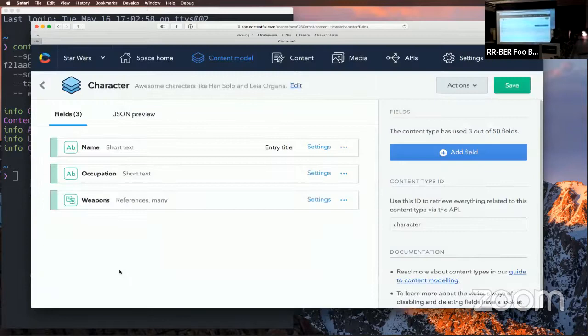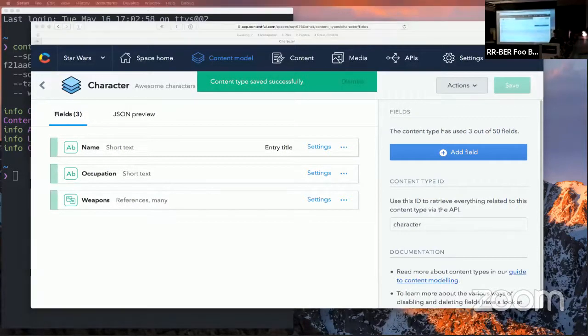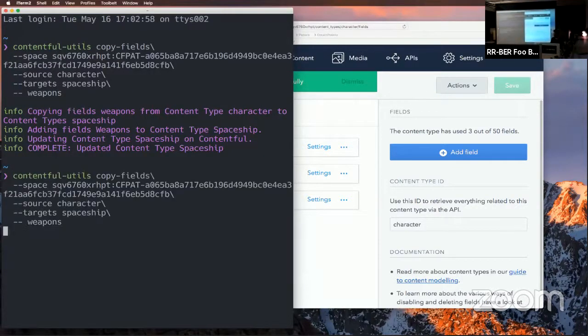So everyone should wear a weapon. All right, so let's require it, save the change. And then just try to do this again, because we just changed the required property on the source content type, and we want to mirror this on the target that we had before, or on any other content type that might use this exact type of field. That's why it says configure once, reuse forever. So we're gonna try this.